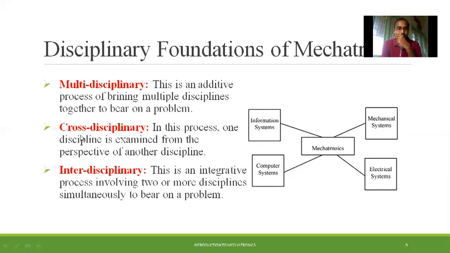Here we'll be calling another supplementary foundation, that is cross-disciplinary. In this process, one discipline is examined from the perspective of another discipline. So here is another constituency. Whether the manufactured product is valid or not, you need to check it beforehand. There will be a simulation process. If the simulation process has commenced well, then only the real-time basis of work will be examined, or else the process stops. Here, cross-disciplinary, in the sense, the production rate will be in an intermediate ratio.